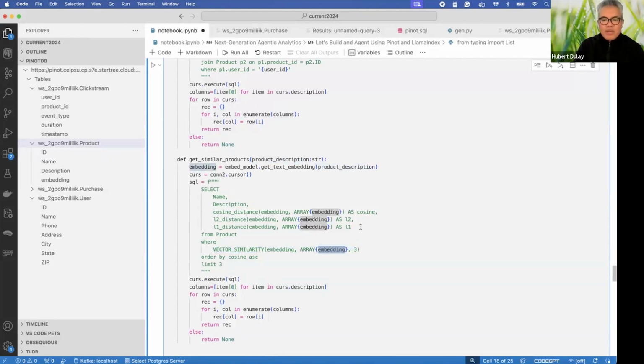Notice that I'm giving multiple other results of the distance: cosine, L1, and L2. The vector index is going to be cosine, but maybe these might return better results.